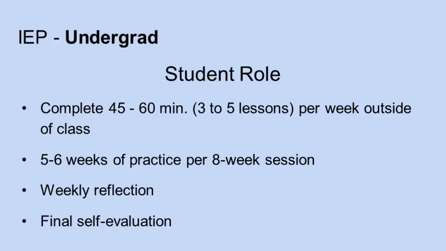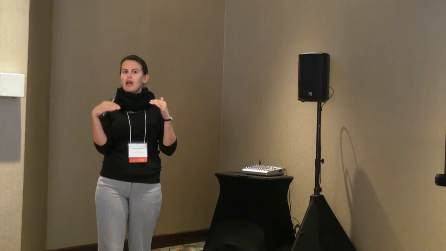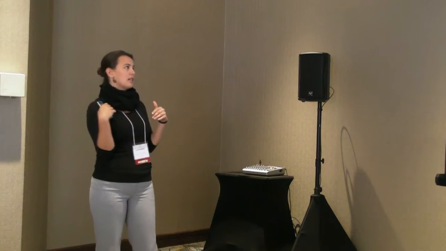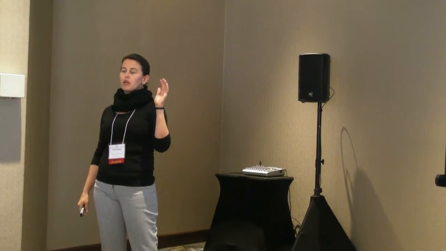So for the students, we ask them to complete somewhere between 45 and 60 minutes of practice per week. So that adds up to about 3 or 5 lessons. So each lesson is maybe 10 or 15 minutes long, depending on how much time each student is dedicating to that lesson. Our sessions, we have 2 8-week sessions per semester. So if you're taking into account the first week and then the last week, you know, kind of initial assessments and finals and that sort of thing, students get about 5 or 6 weeks of practice per 8-week session.